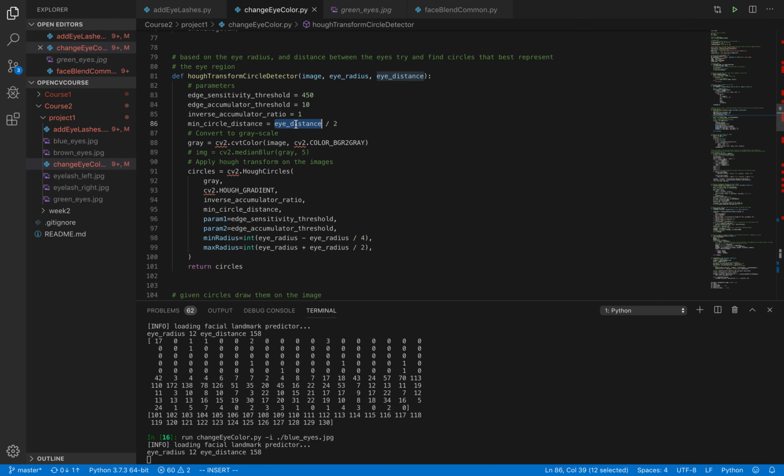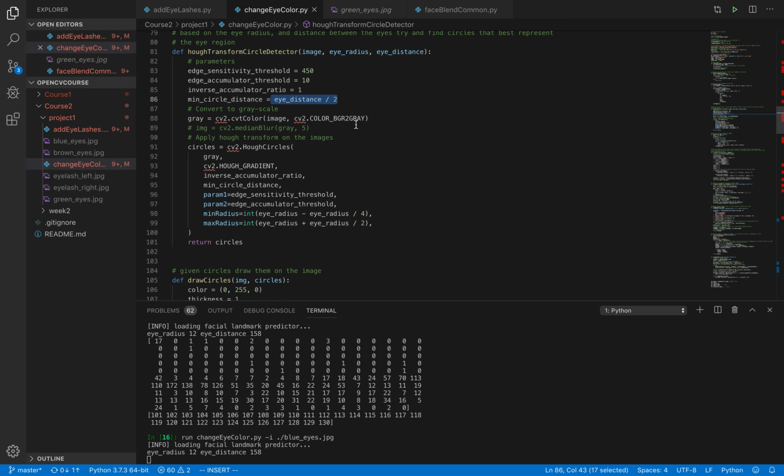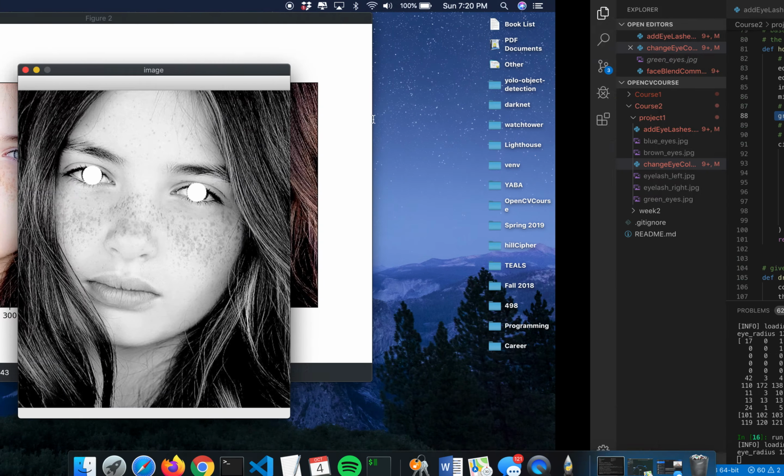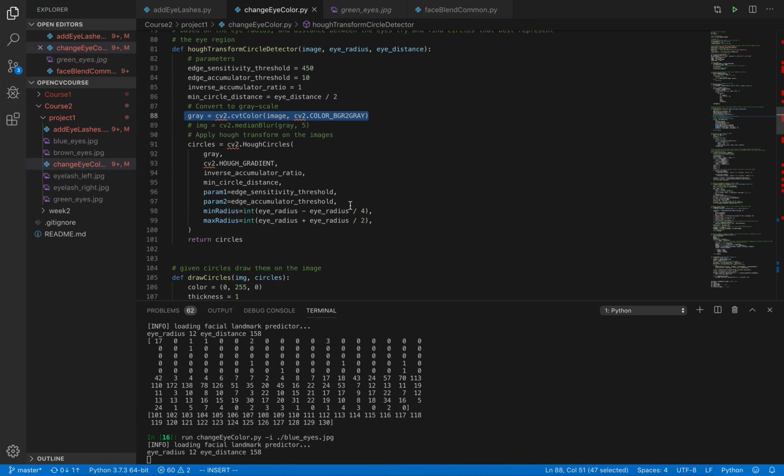We're using the eye distance, the distance between the eyes, and then making it a little bit smaller just to have a little bit of buffer there. And then what I'm doing first is converting it to grayscale, so that's why you see this image is gray; it makes it less noisy to find circles. And then I will enter in all those arguments.